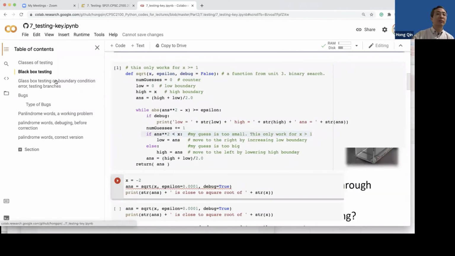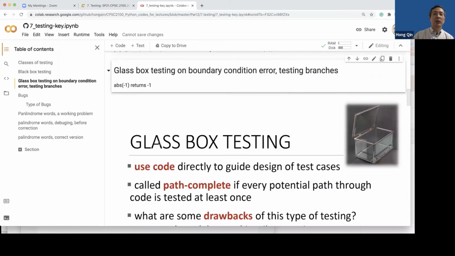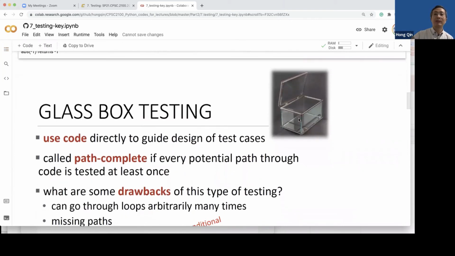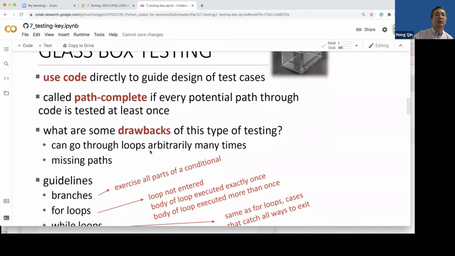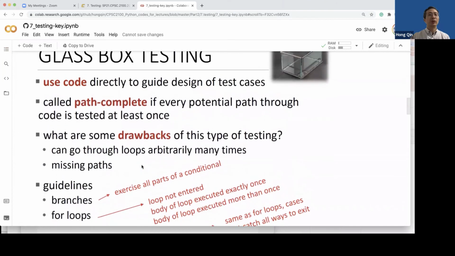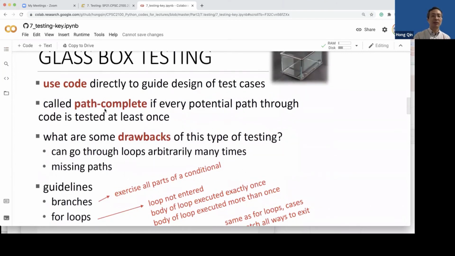And the next example is trying to show you exactly what glassbox testing is. The glassbox is something where we look at everything clearly inside. We look at every line of code, every branch, every loop. We try to do the so-called path complete, all the possible ways this code can run in theory. For simple code, it's possible, right?